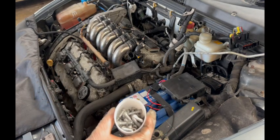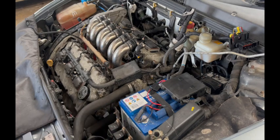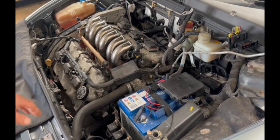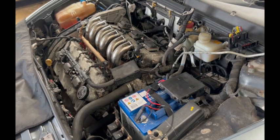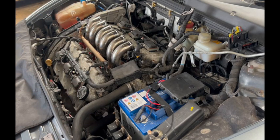Moving on from that, just make sure we keep everything safe. Not the best bolt tray in the world, but it works. Just showing how many actual bolts there are for all the coil packs and the cable housing as well. There's only 4 holding the cables down and the rest are all there. So now I had to remove all the rubber tubes because I couldn't actually get to the bolts to hold the rocker cover down. So I've removed all the 6 rubber inlet tubes. Now we are just literally getting ready to remove the last little bits to expose all the cams and get everything ready for the lockup and stuff like that.